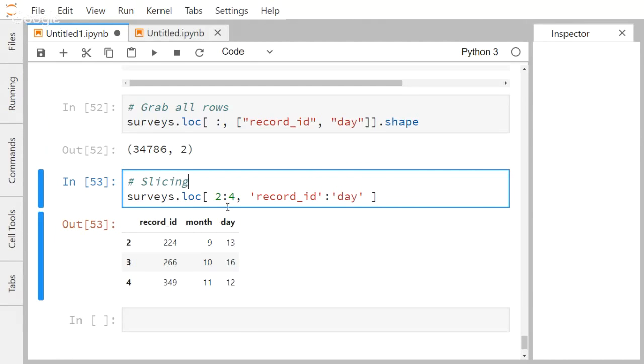Why is it shown? So if you have 2 to 4, it would show 2, 3, but not 4. In this case, in the .loc notation, it's special in that it will include the end index. I will show you right next the version which won't grab the fourth one as well. The .loc is special in that regard. Good eye.